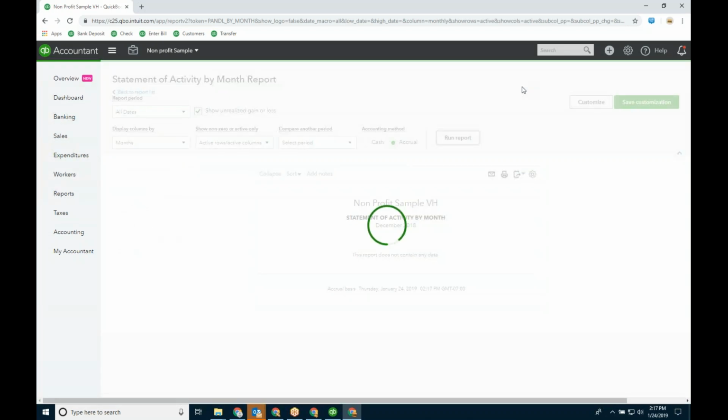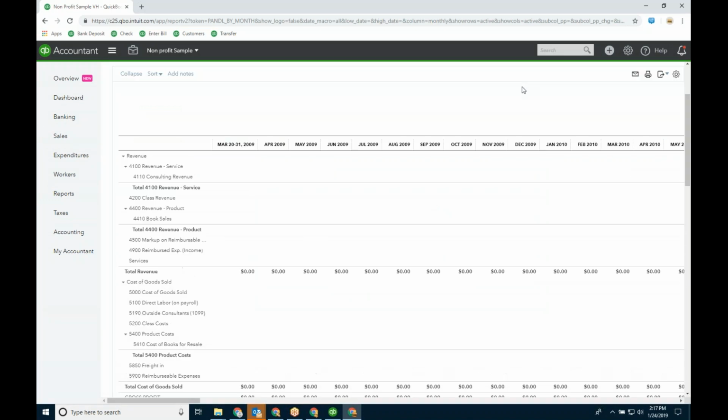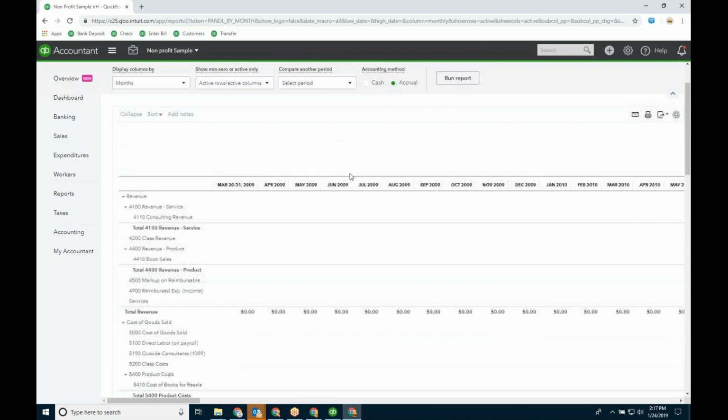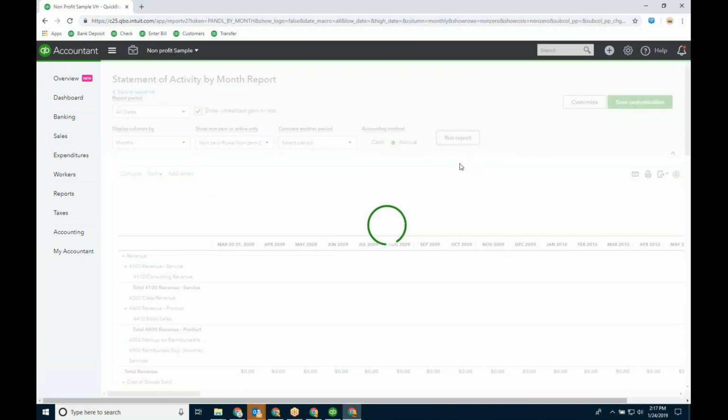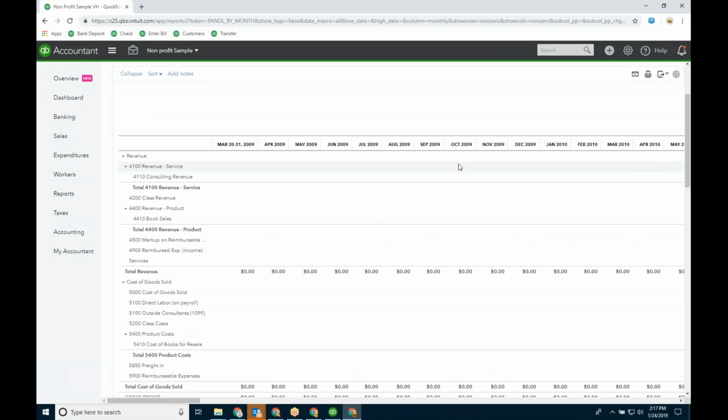Let me see if I can get some data in there. I just have nothing for this year. I probably should have done last year, but it's going to be a landscape report and not a lot there. This file goes back quite a way.